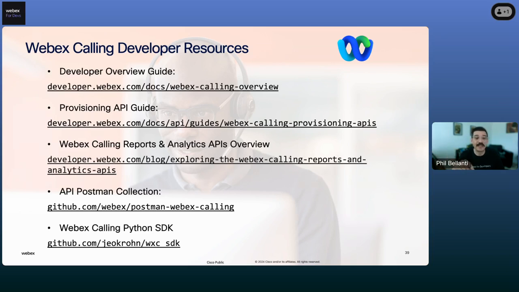And then finally on this one, one of our esteemed colleagues, Johannes, created a great calling SDK for Python. And this SDK makes working with the API calls and webhook events much easier. It just streamlines it. So I encourage everybody, especially if you're enthusiastic about Python, to check that one out. I know there are a lot of Python enthusiasts at Cisco and partners, so have fun with that one. It's a really good SDK.